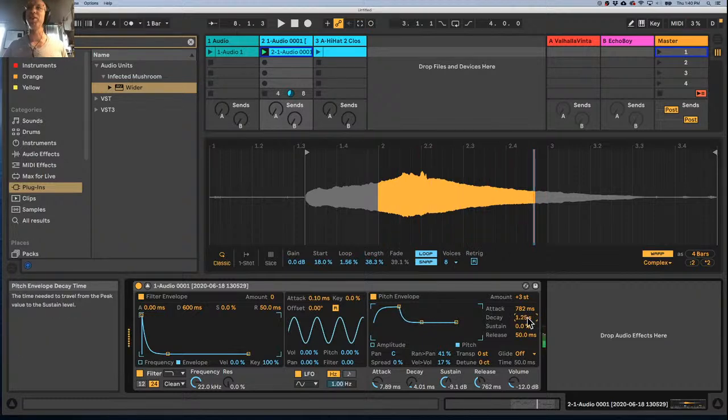That's too much. So this is a way you can create a little bit more of a human articulation on these things.